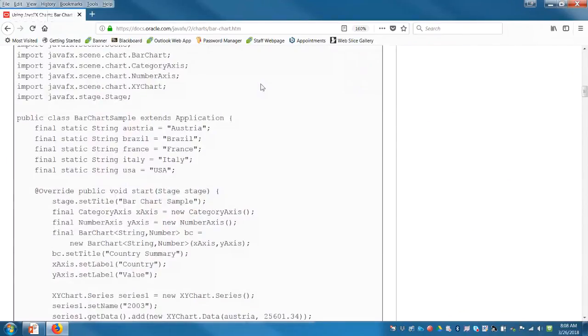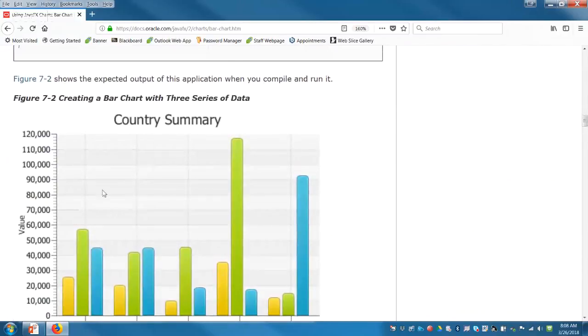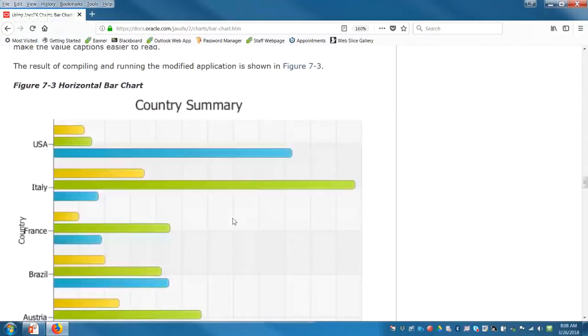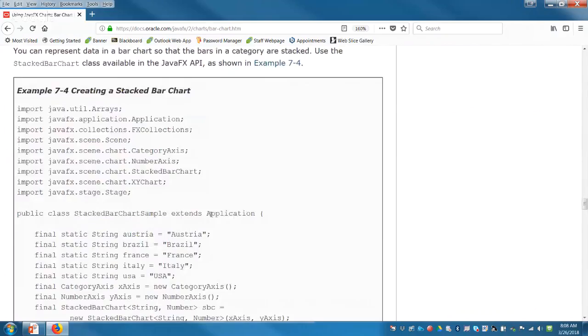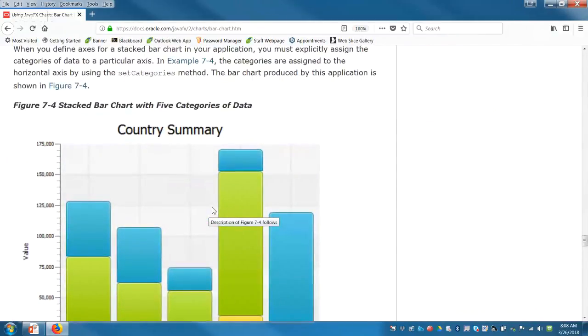If you read through the whole piece here, you can see they've added in different colored horizontal lines in the background. Keep going. Here's a horizontal version of it. How to do stacked charts. I'm not going to read through it, but the idea is to know that there are a lot of ways that you can configure these things and use them however you like. So you're ready to experiment and try one yourself? Yeah. All right.